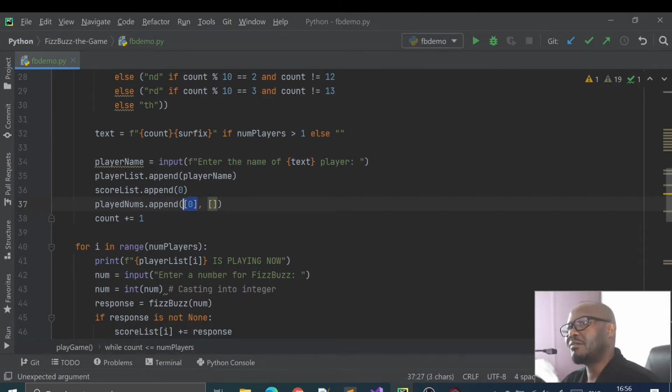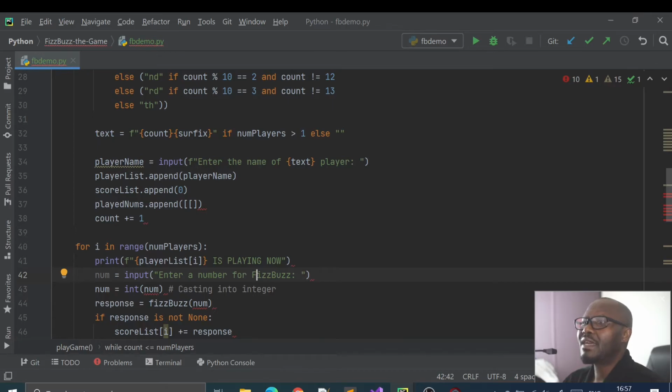If it is the first player, it will be this one, and it will be appending this value for them at the moment, initializing it to 0. It will be augmented to 1 or 3 depending on the points that the player is earning. Okay, so that's basically what we're trying to do there.